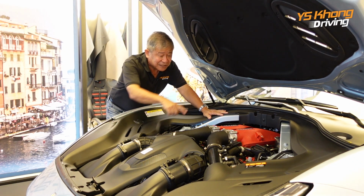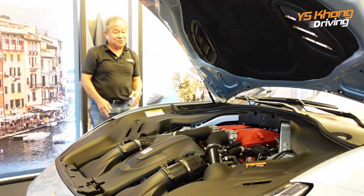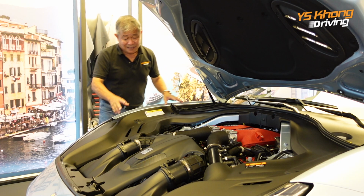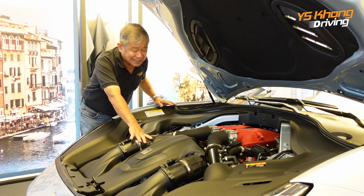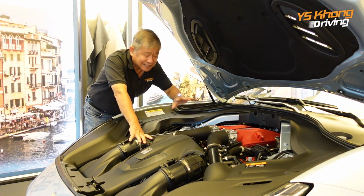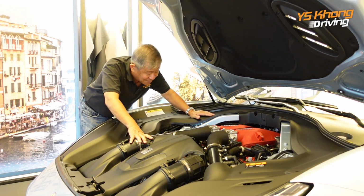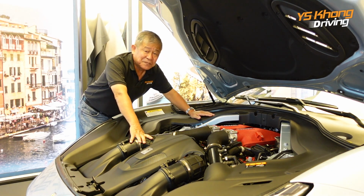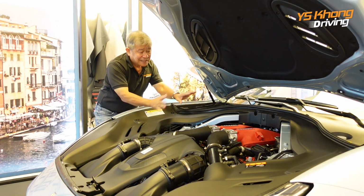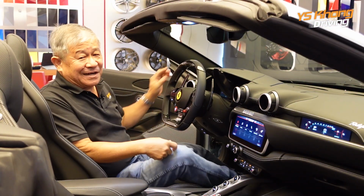Then here you have the front shockers, and the engine actually sits behind the front wheels. So in terms of weight distribution, this is one of the most well-balanced vehicles, and everything in the front is just lightweight. This is part of the intake system, and the turbos are on the side of them, I think. And this is a V8 3.9 liter, drive-by-wire throttle. You can't see very much of the engine, but it looks like a beautiful piece of machinery. But most important is, of course, the weight distribution. Yeah, everything is at the back. Lovely little car.